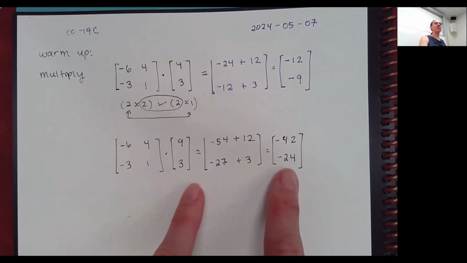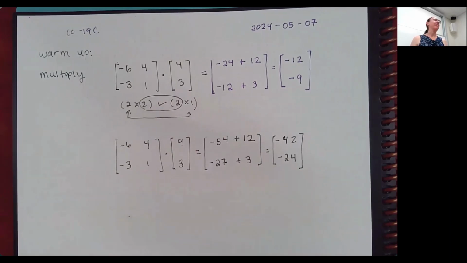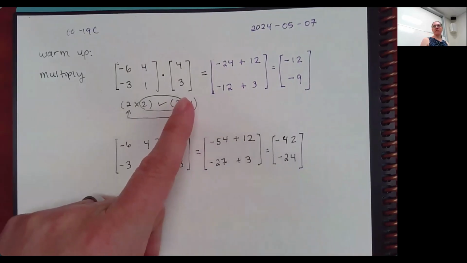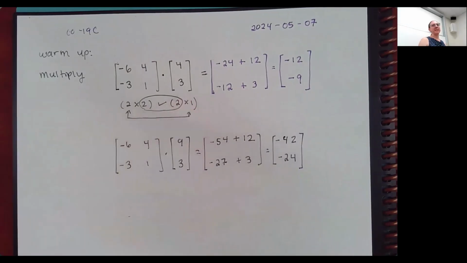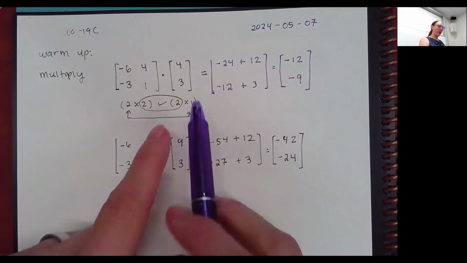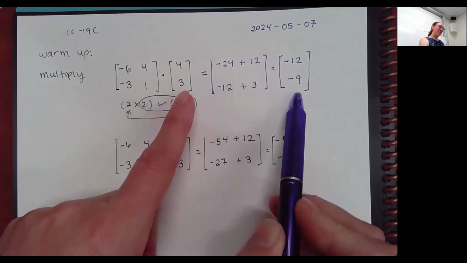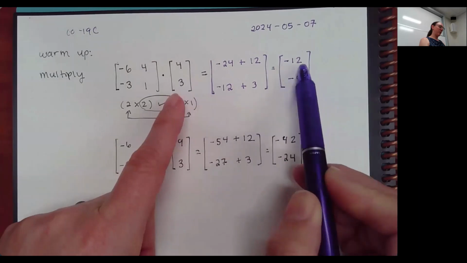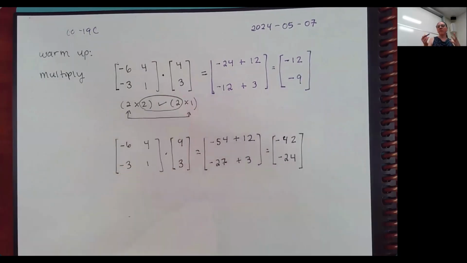Well, it turns out that sometimes for very special vectors, that shift doesn't change the direction of the vector. It only changes the magnitude of the vector. And when that happens, we call that vector an eigenvector. So here, if I think about the vector 4, 3 and the vector -12, -9, those both live on the same line in space.